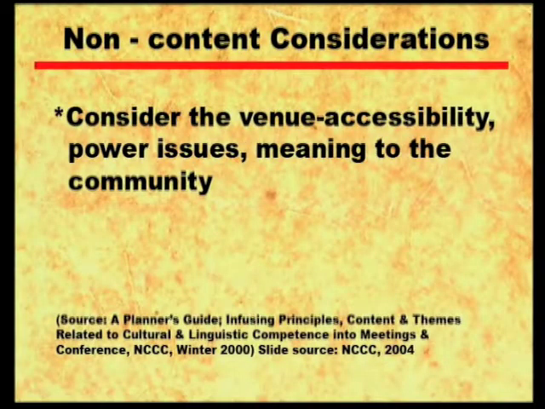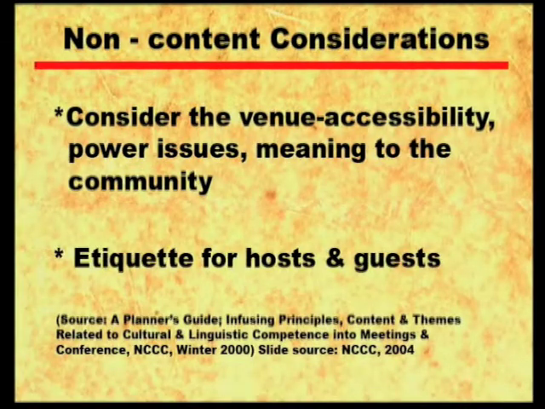Some of these are what I call non-content, you could call them logistic issues. One is really considering the venue. There's, first of all, issues of accessibility. Can people get there? If people have disabilities, can they get in and maneuver? But there's also really important issues around power. If you invite people to where you are, you're in control, you're in power, they may or may not feel comfortable. If you go to them, sometimes it may not be as comfortable for you, but it really gives a very clear message that the community is really in charge. This is really about the community.